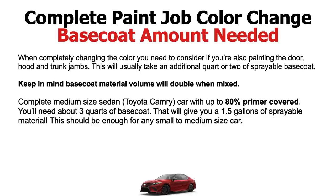If you're working on a smaller car like a Miata or a 2-door Sportster SLK Mercedes, or a little BMW or something, 3/4 of base coat should be enough for a complete color change.